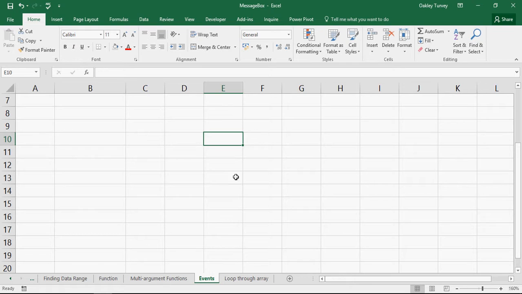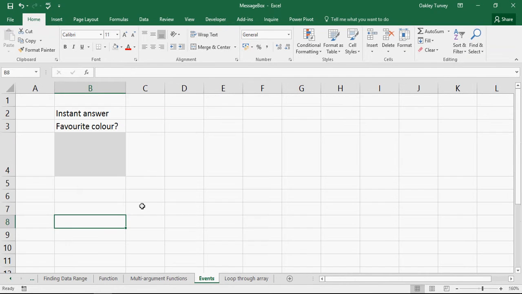Now that's quite useful. There's another thing we might want to do, which is to trigger something when we change our selection away from a cell, in other words when we select a different cell. The cell that we had selected, we're going to refer to as the target. When we click away from it, the cell that we were in before is still the target, because it's on the selection, so it's that instant that we decide to go somewhere else, but we're still looking at that cell.